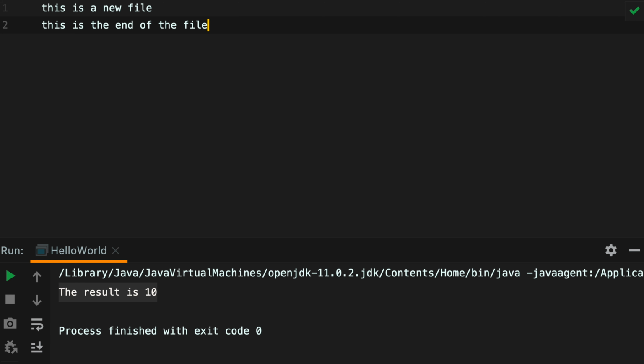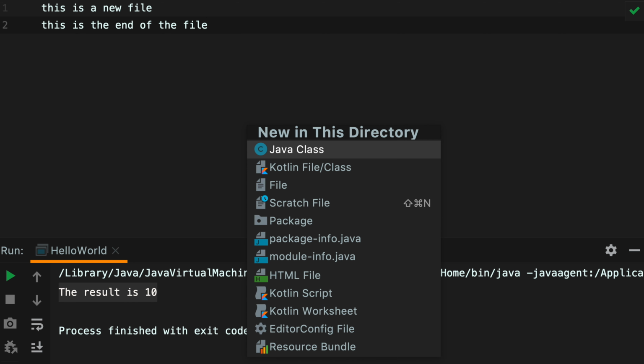So the next thing we will do is we're going to create a brand new class. So we're going to move away from our Hello World class that we've been reusing. We'll create a new file, and we could call it whatever we want. So again, Control-Option-N should bring up this prompt, and we will create a new Java class.